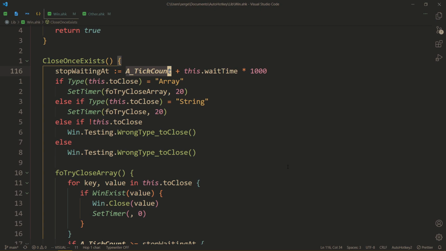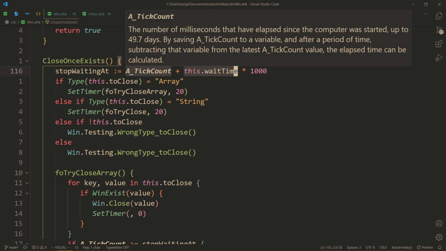So the current tick count is now. Now we get this wait time, which by default, I think I set it to 2 minutes or 120 seconds. And we multiply it by 1,000, because tick count is in milliseconds.